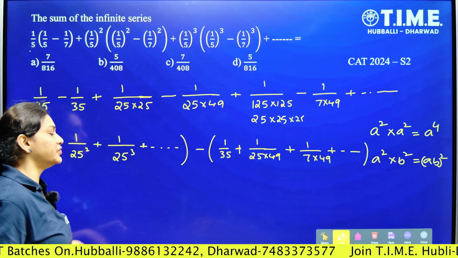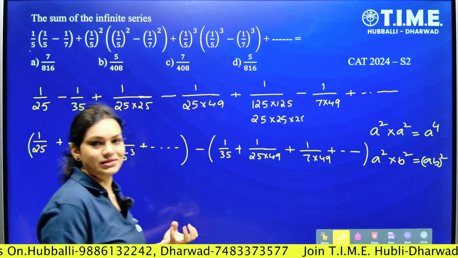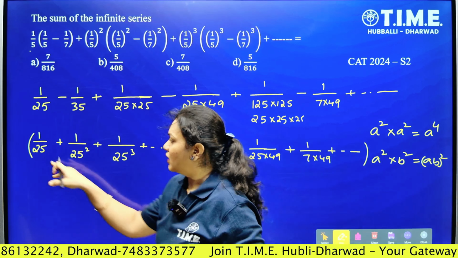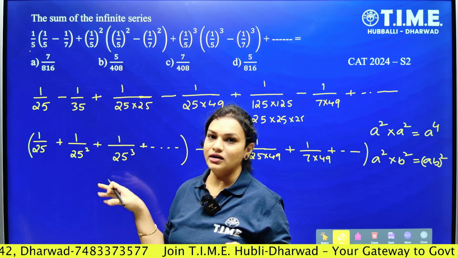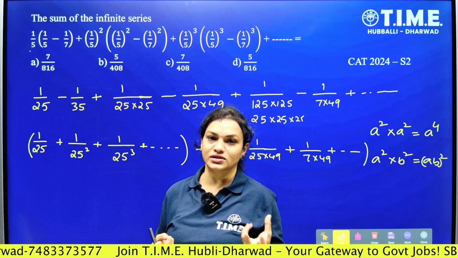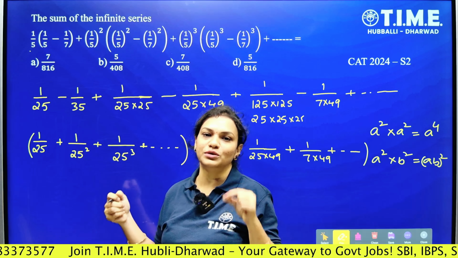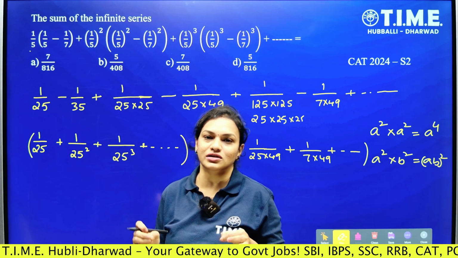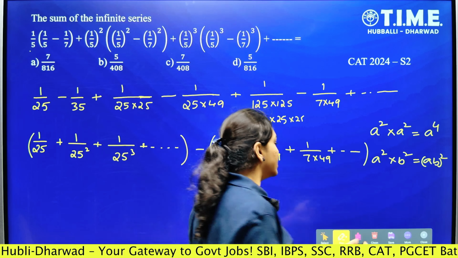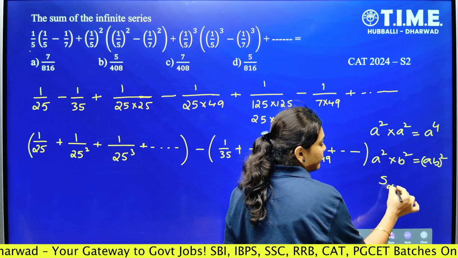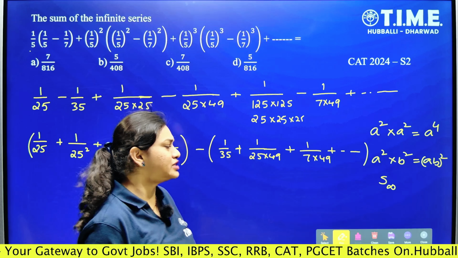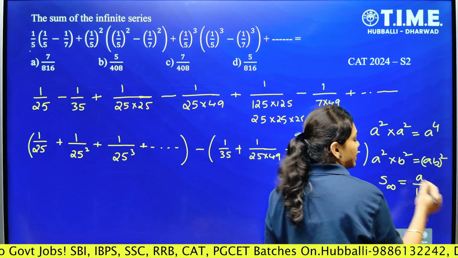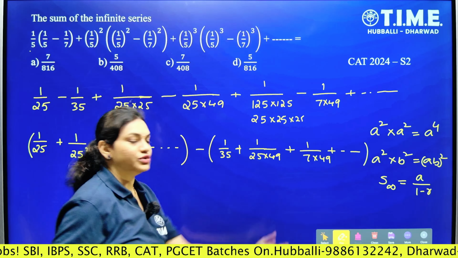So two different series we are getting now. Since it is an infinite series, it is of course a GP series, because we are having terms like square and cube, and once you check, we are getting the same common ratio. So this entire term is in GP. Now, whenever the terms are in GP, to find the sum of the infinite series, what rule do we know? The sum is equal to a upon 1 minus r, where a stands for the first term and r is the common ratio.